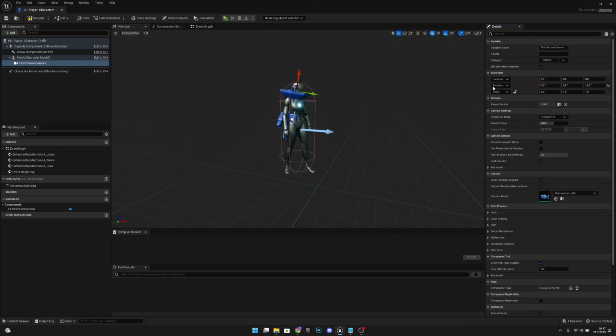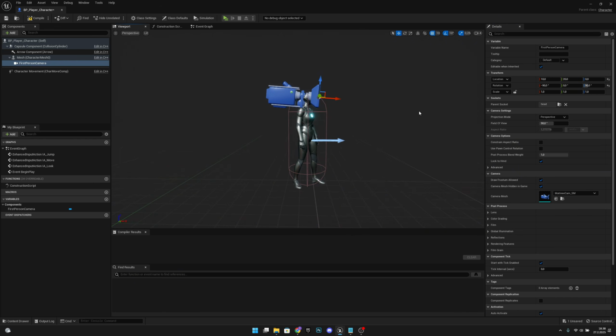Now let's set rotation values. Let's set the Z rotation to 90 and X rotation to -90. Okay, now let's move this. I actually want to set this X value to 10 and this Y to 20 and this Z to 0. So now it should be centered pretty nicely. Okay.